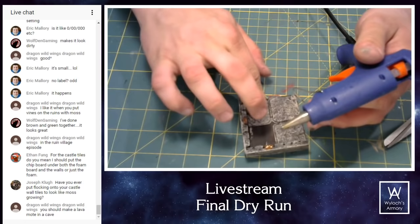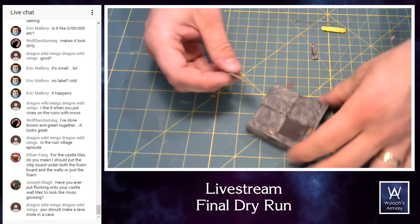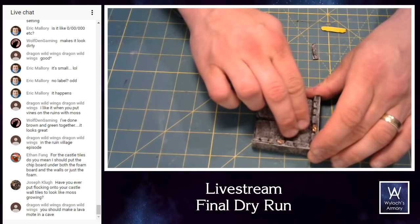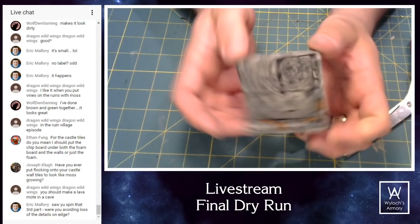There we go. And the last one should be 1 inch, so I'm gonna chop off a quarter going one way, and then rotate it and chop off a quarter going the other way. Dry fit to make sure it's gonna, well, I know it's gonna work. You do these enough. There we go. So there you have it. One completed Wylock corner dungeon tile. Easy.